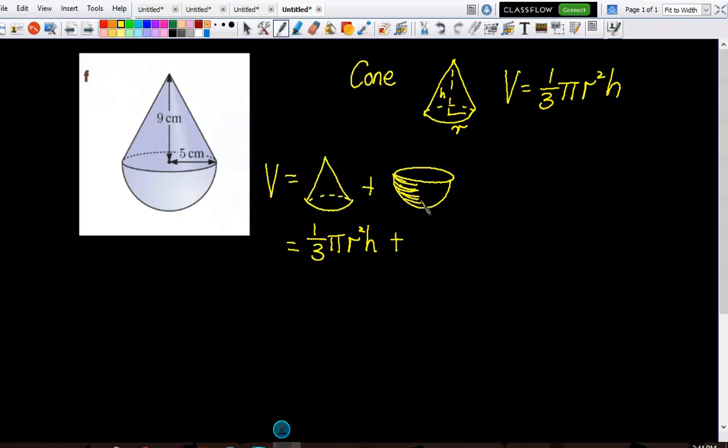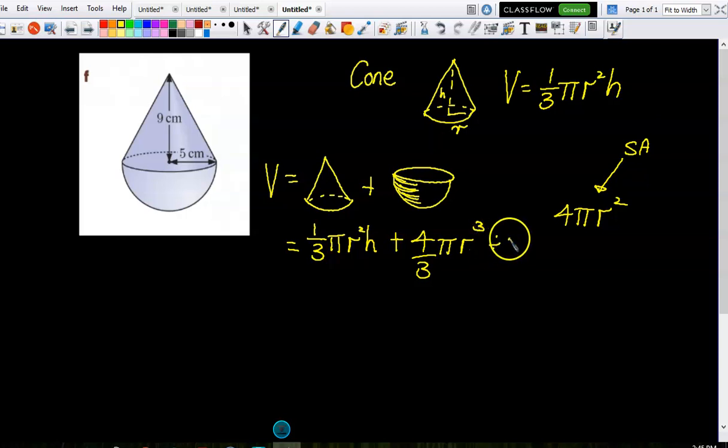Who can tell me what's that formula? Jack, I go to you. Volume of a sphere. Sorry? So mystery voice is saying 4 times pi times radius squared. Rest of the class, what would we say to mystery voice? Why is it wrong? Because you've mixed it up. This is the surface area formula, right? So you've got to be really careful that you're reading your formulas correctly. All right? So it's 4/3 pi r cubed. We don't want the whole sphere. We're going to cut it in half, so we will divide by 2.